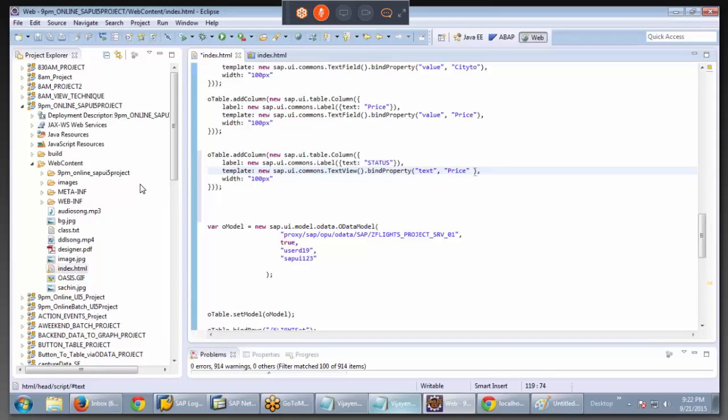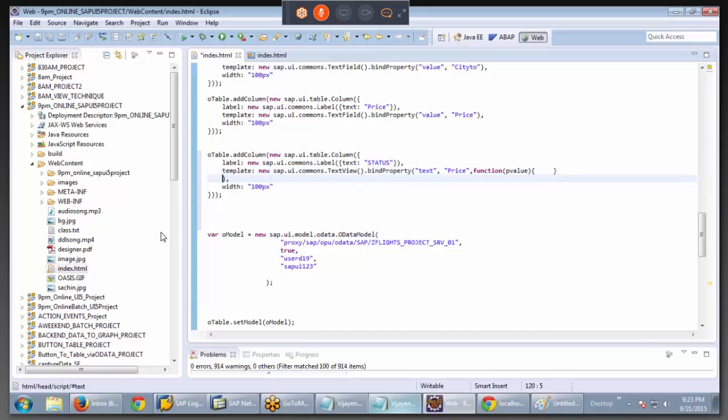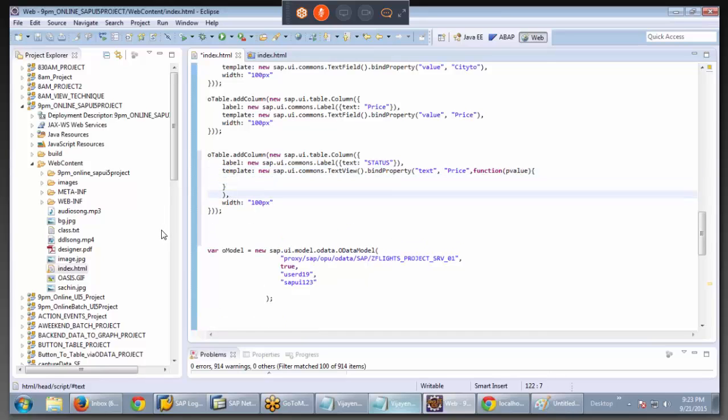So you can use function, and for function you can use some variable price value and you can open flower brackets here, and within that you have to write some piece of code.